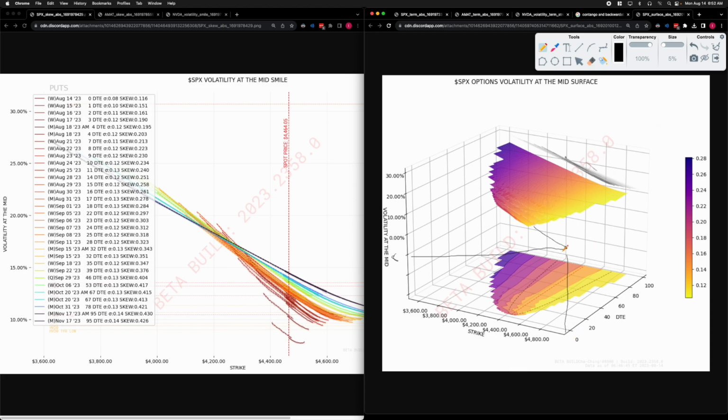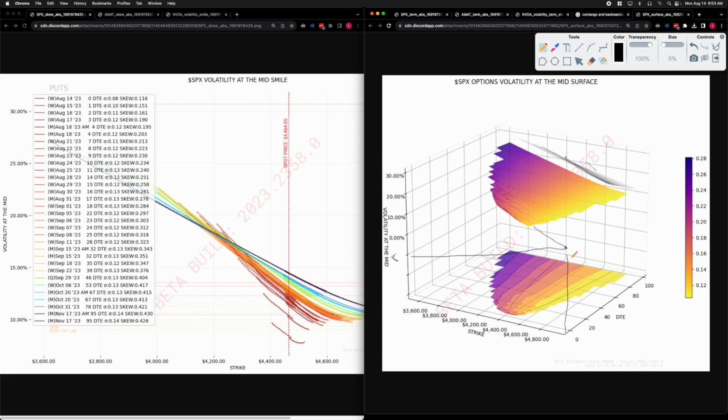In any case, it is hard to get actionable tradable information from the volatility surface unless you really know what you're doing. But what is really cool is just to understand that the entire options complex is being displayed in one place. So we can see everything that we need to know. We see strike, we see time, and we see price, right? Which is what's so beautiful about this type of chart.